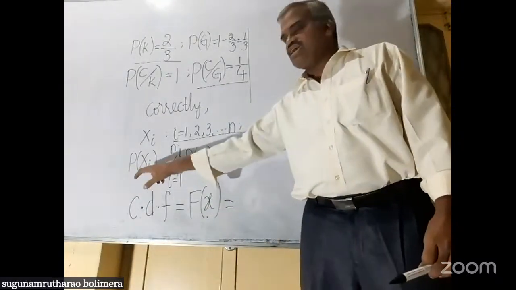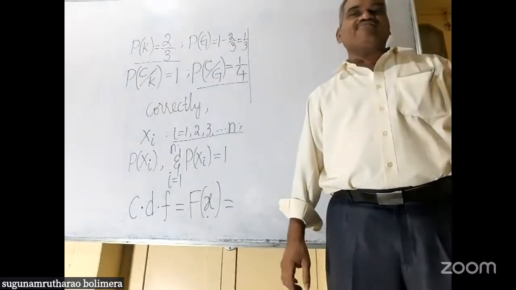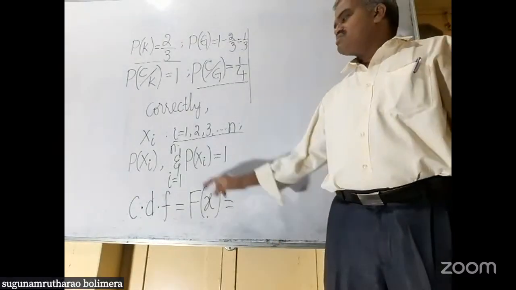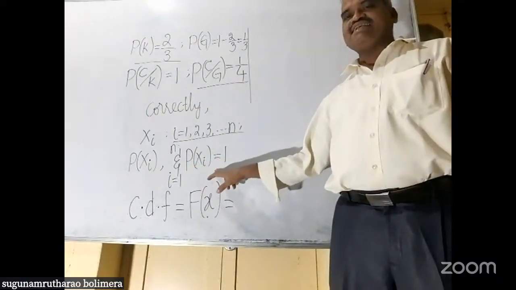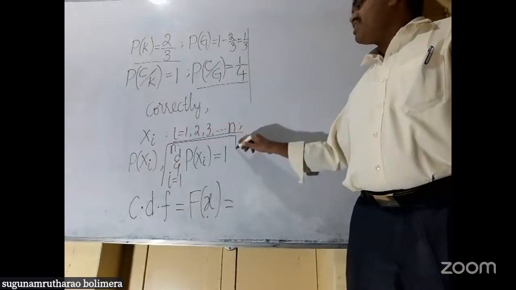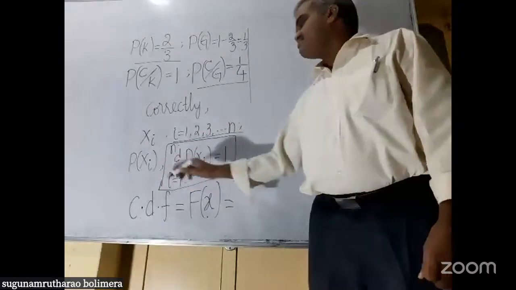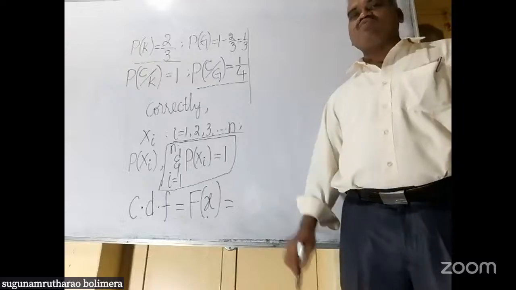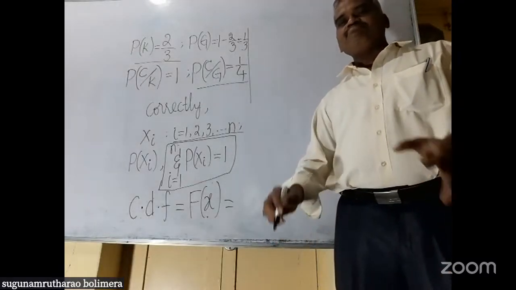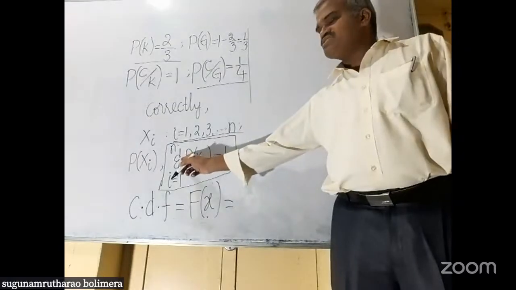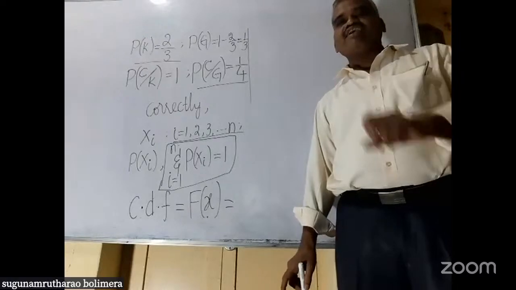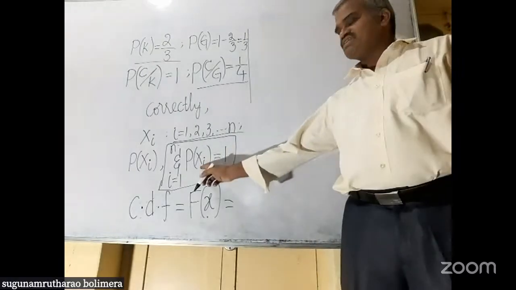Probability of a discrete random variate is P of xi. It is only notation. The sum of all probabilities in a discrete random variate is denoted by summation i equals 1 to n P of xi equals 1. In discrete, for the summation symbol we use sigma, because we will be having only finite xi values.